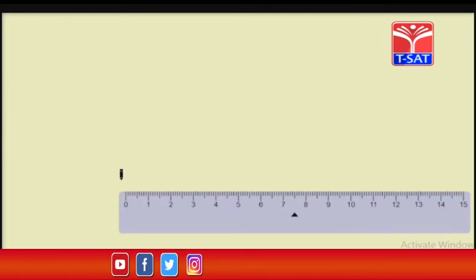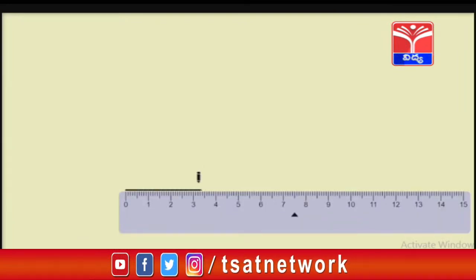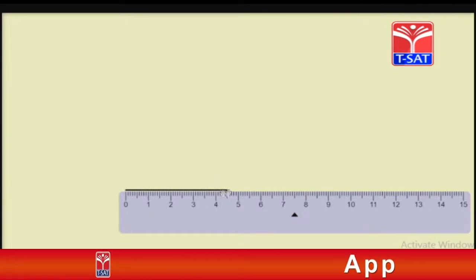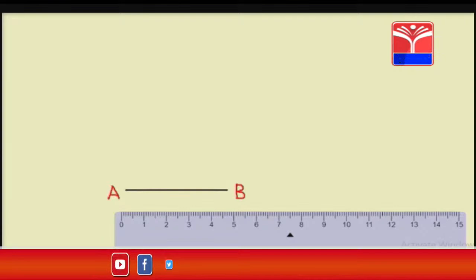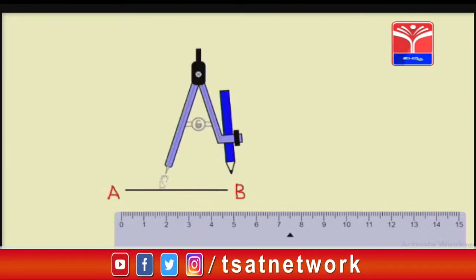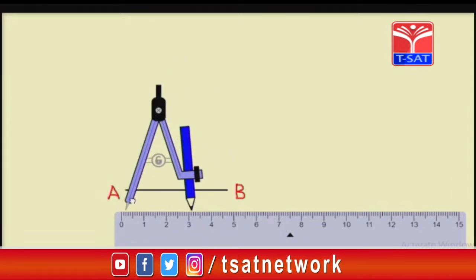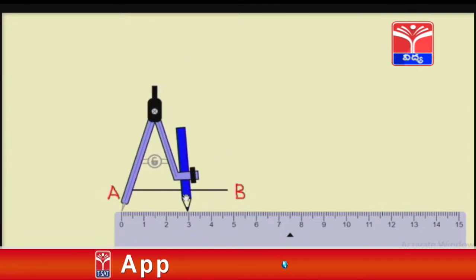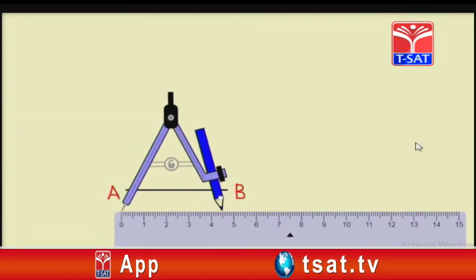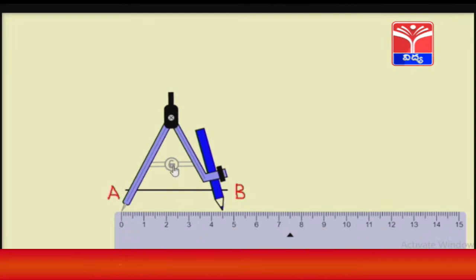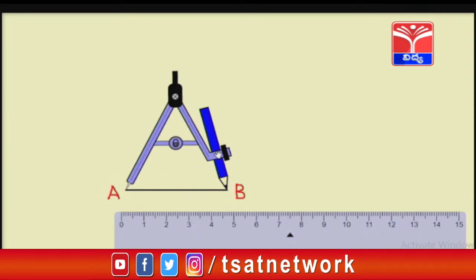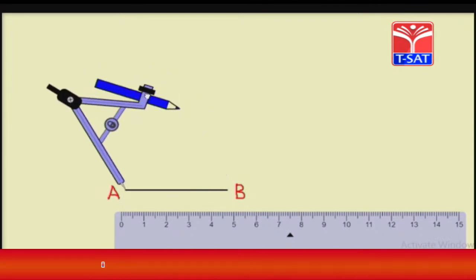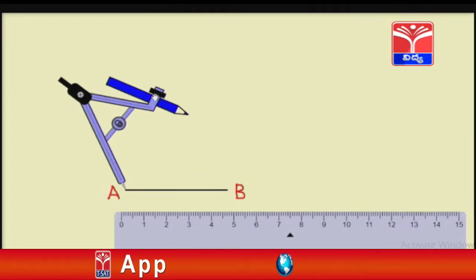In the first step, we are going to place a scale horizontally and draw a line segment of length 4.5 centimeters, because it is given that the side of an equilateral triangle is 4.5 centimeters. So, here I am marking the base AB whose length is 4.5 centimeters. Now, place the pointed end of the compass at 0 on the scale and adjust the length to 4.5. You can see, children, we have adjusted the length as 4.5 and place the pointed end of the compass at point A and draw an arc above AB as shown on your screen.